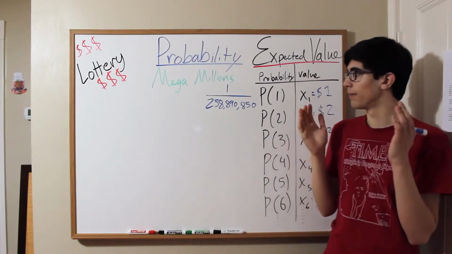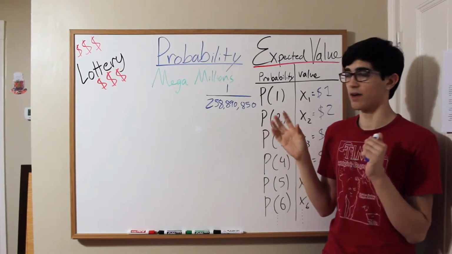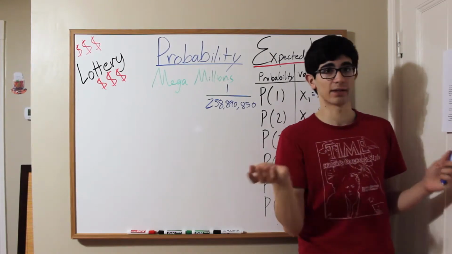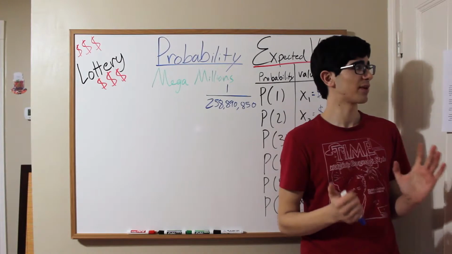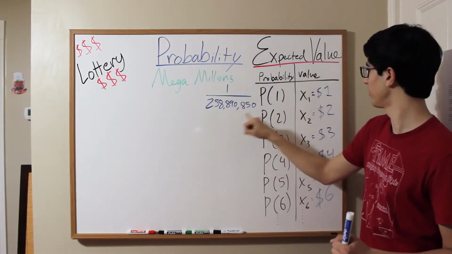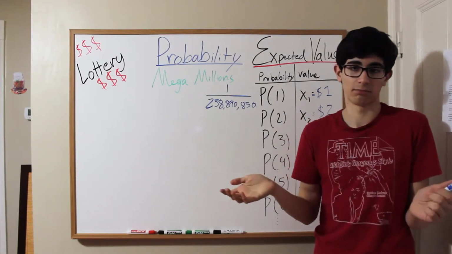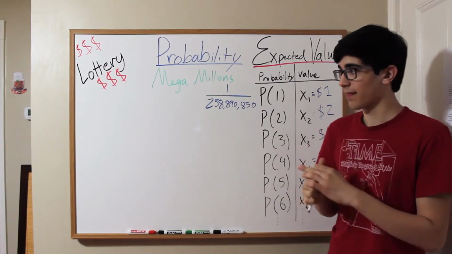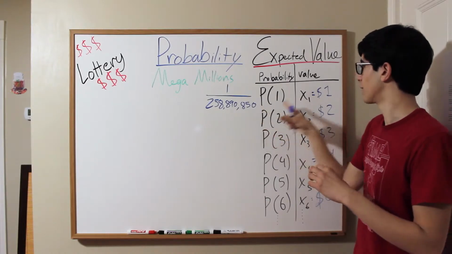But the lottery jackpot is not it, right? You could also win lower prizes. In fact, the second prize is $1 million. Hey, $1 million is not bad, right? But the probability of winning the jackpot is so very low that when we calculate the expected value, probability times the jackpot, it really doesn't contribute to the total expected value. So, for a calculation of the expected value, we do probability times the value.